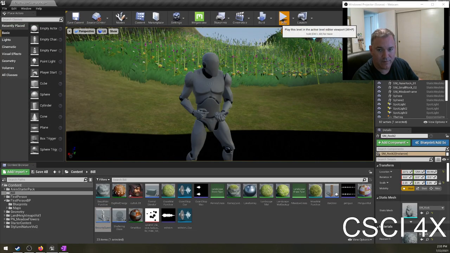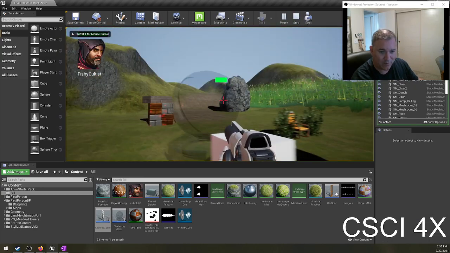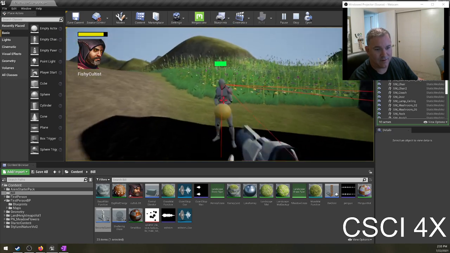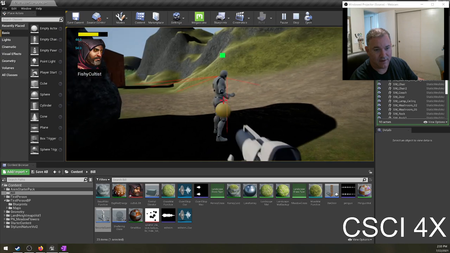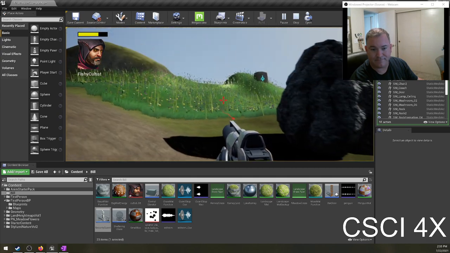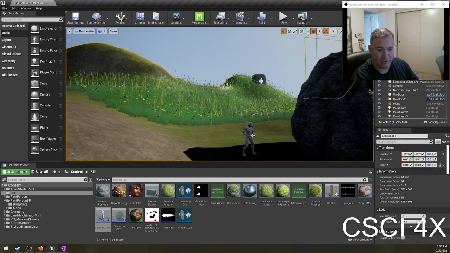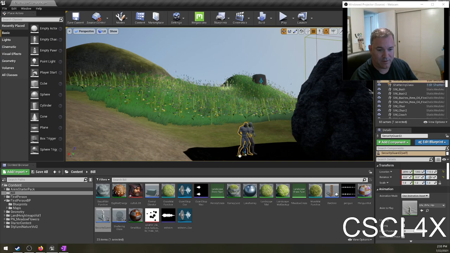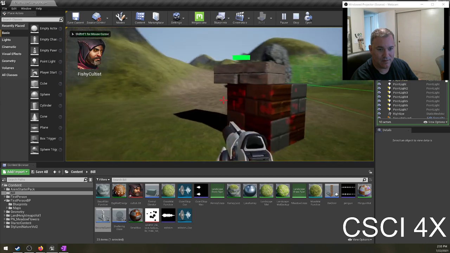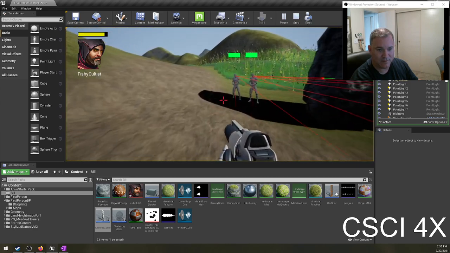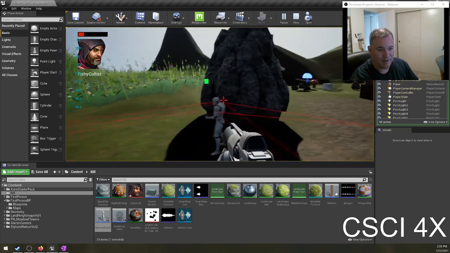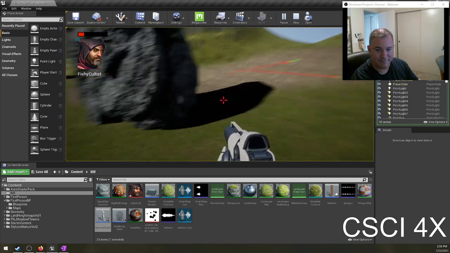The main thing that we need to do now is just have it scale properly based on how far away you are, so it doesn't do this weird floaty thing and shrinking thing. So as I shoot it, you can see the health bar goes down. Stab. And it's dead. Okay. And if I were to put multiple security guards in the world, Alt drag, there's two of them now. It will do two health bars, which you can't really see until you get closer. And they're both shooting me, so it's not good. Die! There. Okay.